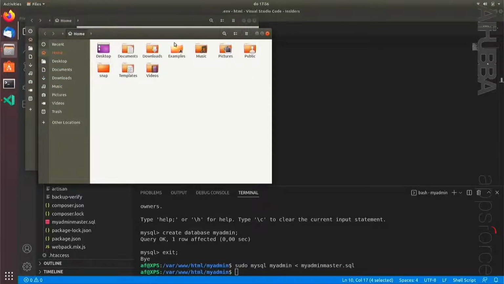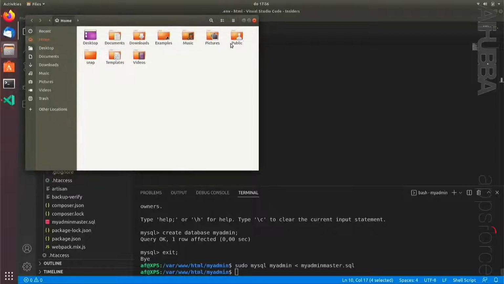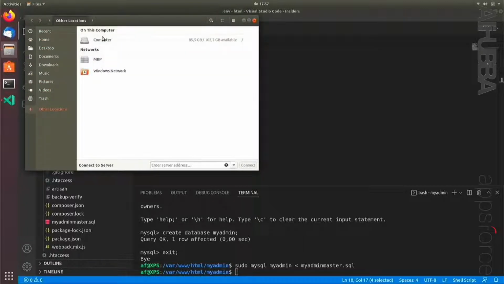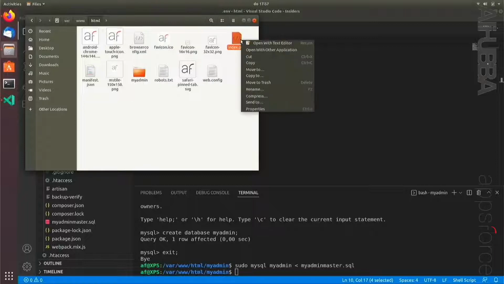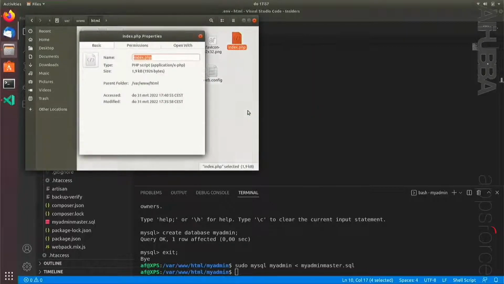Okay, so this is a file explorer. In File Explorer, I will go to other locations, then computer, var, www, HTML, and I will right-click on index.php and say properties.